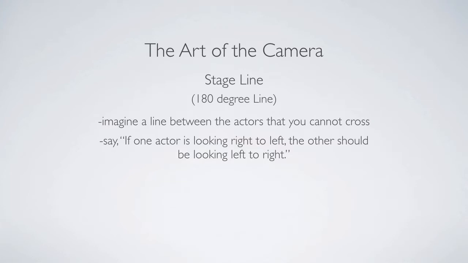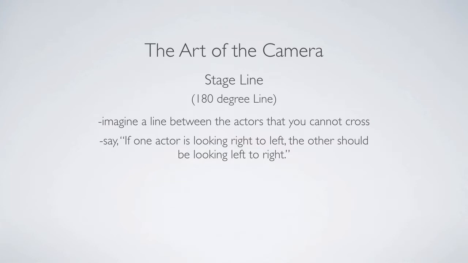Yeah, the whole idea, you're establishing a geography, and we'll talk more about that through coverage later tonight. When you enter a scene, you're establishing a geography where you tell the audience the door is on the right side, the table's on the left, the window's in the background, and the audience is expecting that geography. So if you have two people talking to each other and then you jump the stage line, you're confusing that geography, and it's disruptive to the audience. You need to make sure you don't take them out of the story.